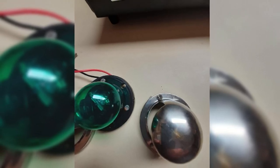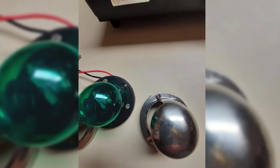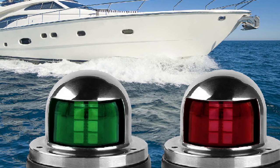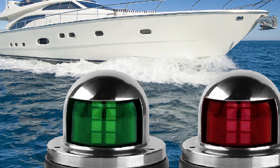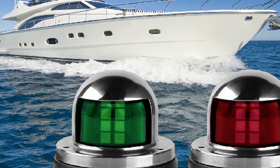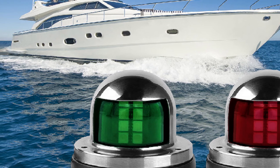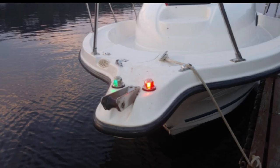This unit remains cool to touch and can offer lasting service time. The kit contains wirings beneath the base. Six mounting screws enable an effortless and quick vertical surface mounting method. This item is practical to use for boats that measure 39.4 feet. The green light must be installed on the starboard side, while the red light must be set up on the port side. This can perfectly replace lighting on any type of small boat.